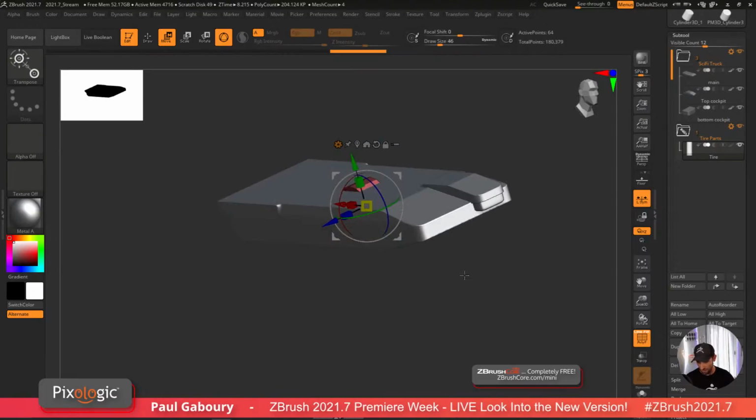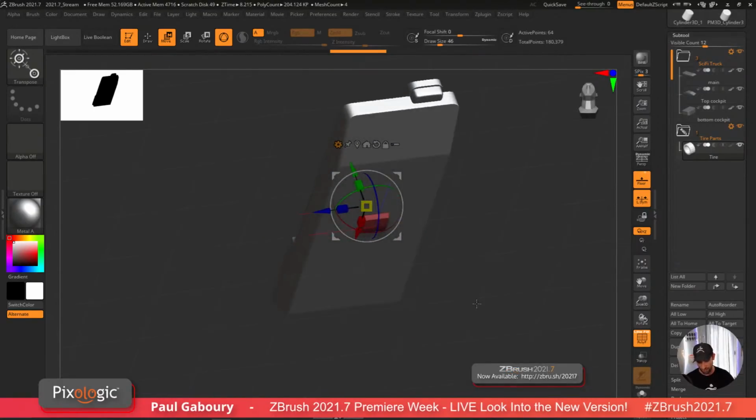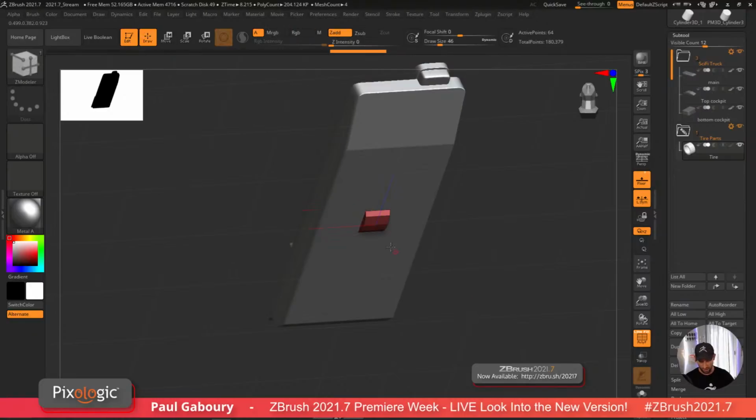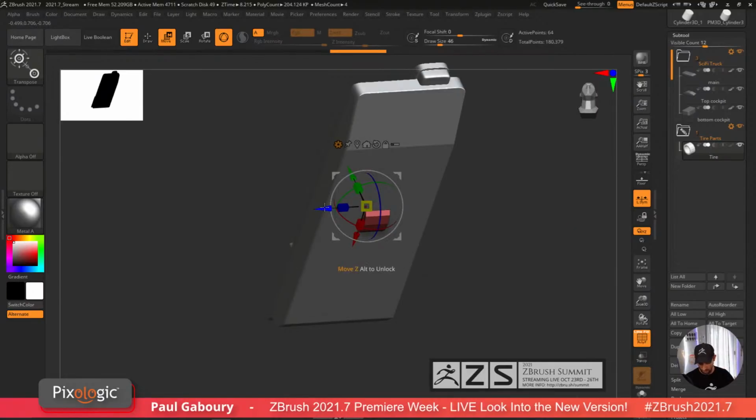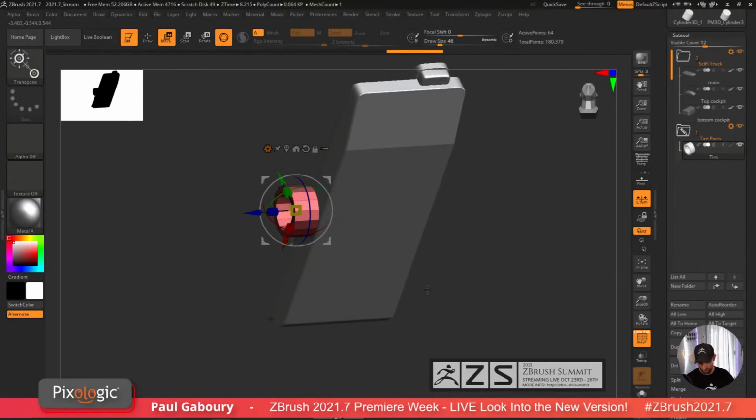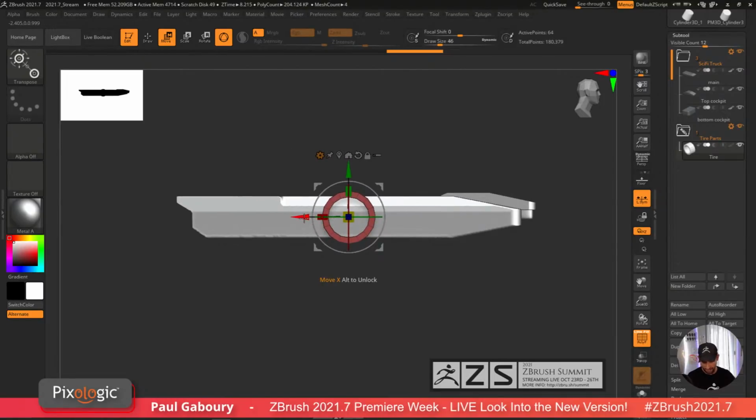Now, what's going to be important, again, I'm going to turn on the floor grid so we can just see what we're doing here. Okay. So you see you've got a red line, the blue, right? Those are my axes. This is important now for where I'm about to go with this. So I want to be conscious of the axis that I'm moving things on right now for this particular piece right at this second. Okay. So I'm going to turn that floor grid back off, and I'm going to say, let's go ahead and move this out here. All right. And this is going to be the back tire.